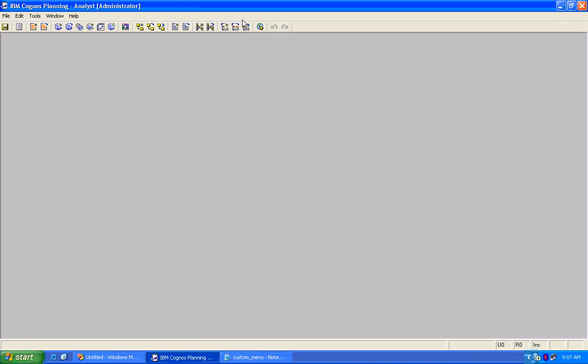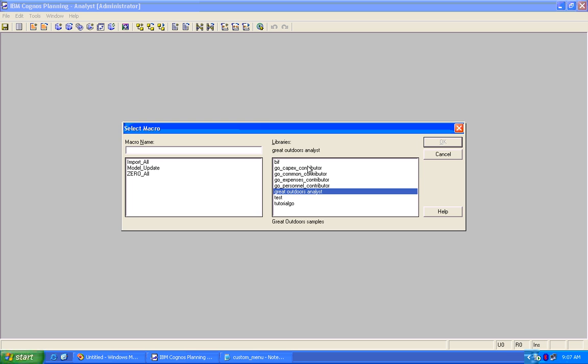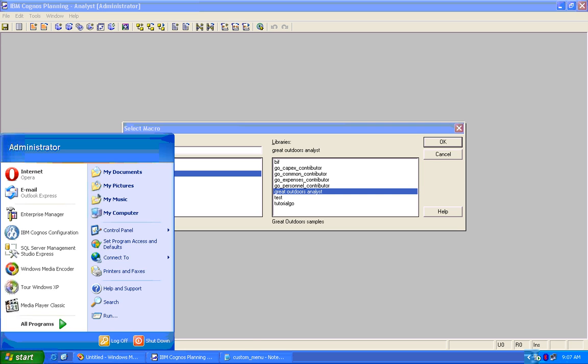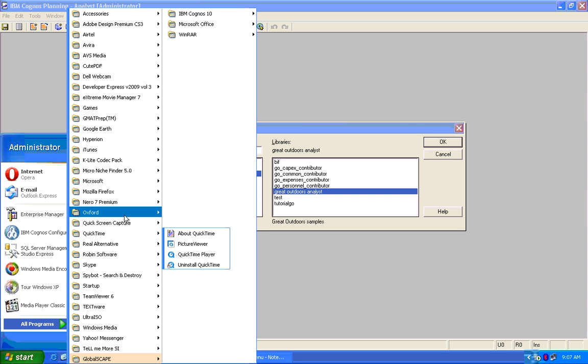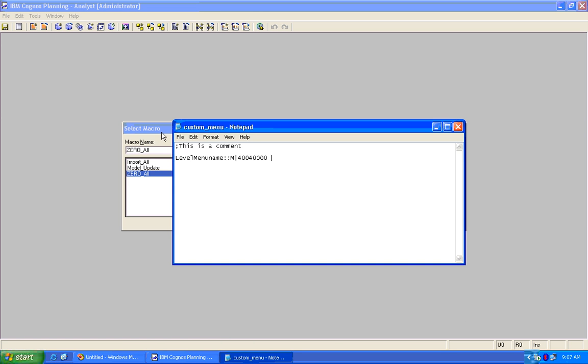Now let's check what macro we need to run. As you can see, under Great Outdoors Analyst, I have 3 macros: import all, model update and zero all. So the way I think of these things is, let's create what we are planning to create. I will create a menu called My Menu. Under that, I will create a menu item called Model.